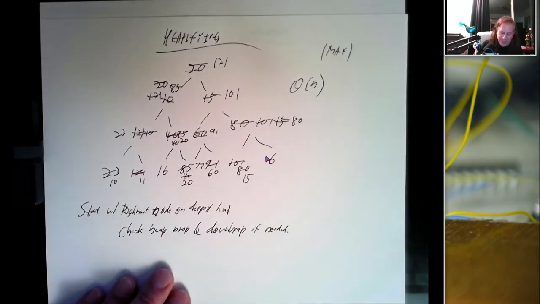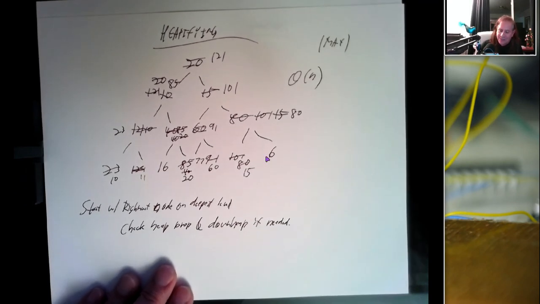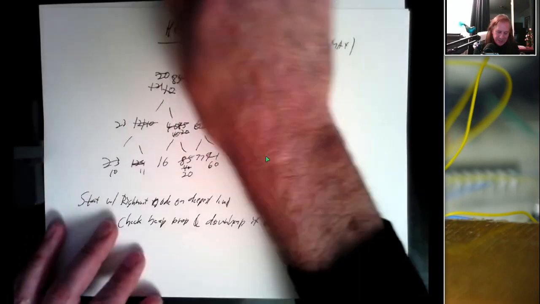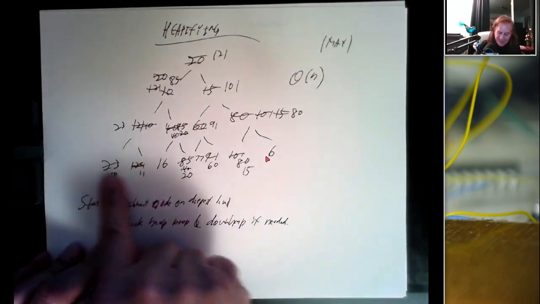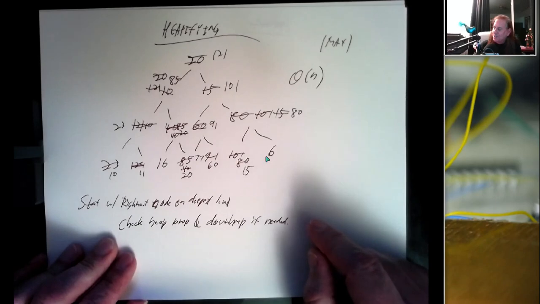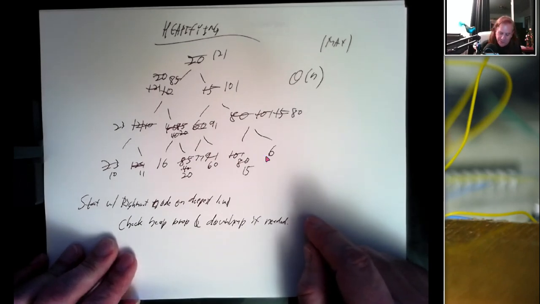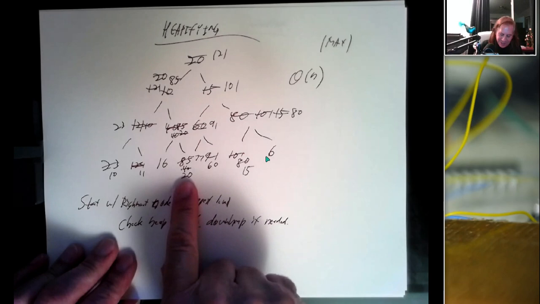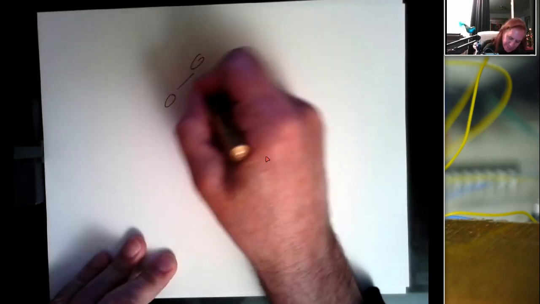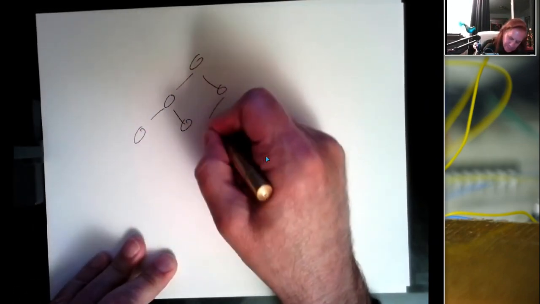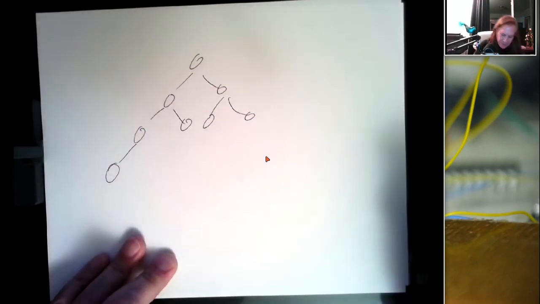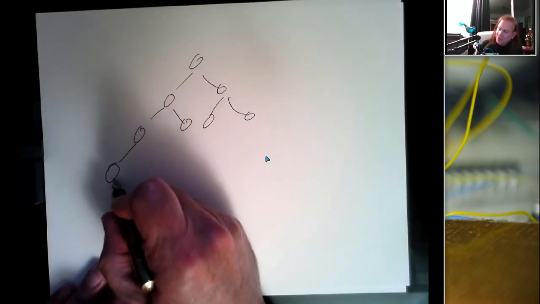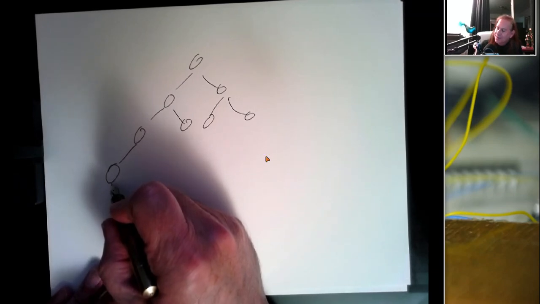That's one complication. Second complication is knowing where this last node in the heap is. Right, getting down to this deepest level and moving to the right, well, we would need some kind of pointer to keep track of that. Let me show you an example. If we have a heap like this, right? We could keep a pointer which says, okay, this was the deepest node in the rightmost position.